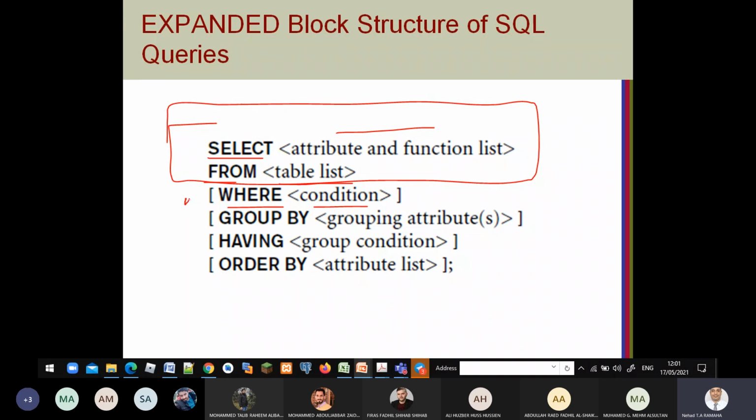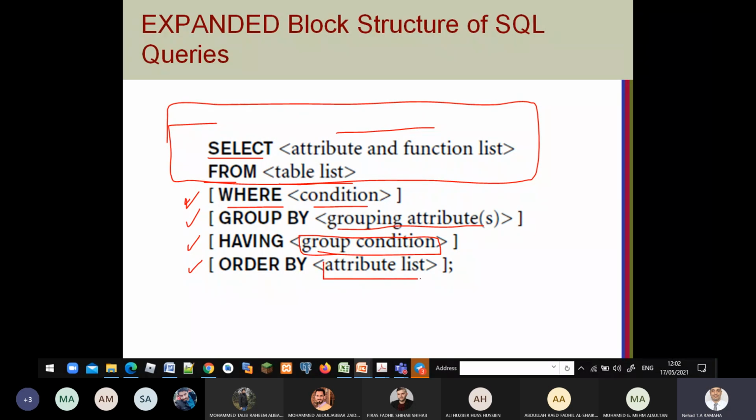Then after that you can add all these optional parts. Even the where clause is optional. Where condition, group by grouping attributes, having a grouping condition for accepted groups.